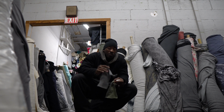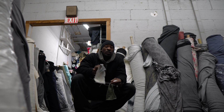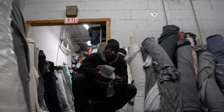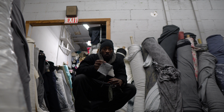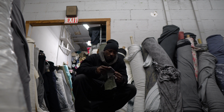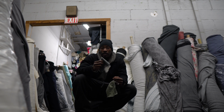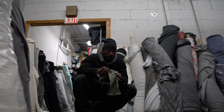Because here, like I said, there's a minimum you have to spend, or not spend, but you have to get, which is 20 yards. So I feel like if I get the gray, it'll be a lot easier for me to find ribbing at another spot, because I'm not gonna get the ribbing here because I don't need 21 yards of ribbing. Because like I said, I'm just testing. So I think I'll probably go with the gray, then go to the other spot my homie Hector was telling me about to get the ribbing. I think that just makes way more sense.